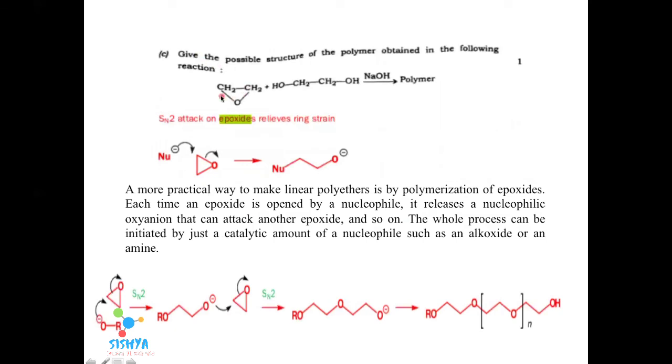One question has been asked: when epoxides react with a glycol, what polymer will it be? When an epoxide reacts with a nucleophile, here is the nucleophile: oxygen with two lone pairs, or OH, will act as a nucleophile, which will cause the epoxide to break open. This leads to the formation of an alkoxide, as shown above. When the alkoxide reacts with another epoxide ring, it will undergo an SN2 reaction as shown below. That's the way to form a polymer.